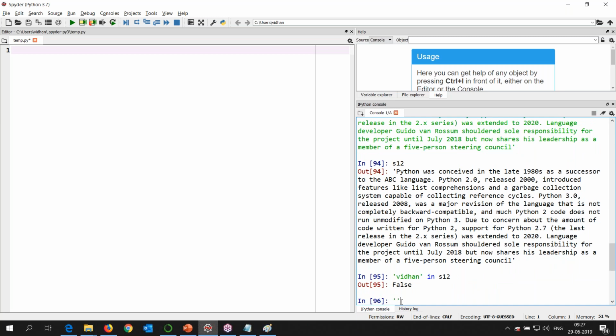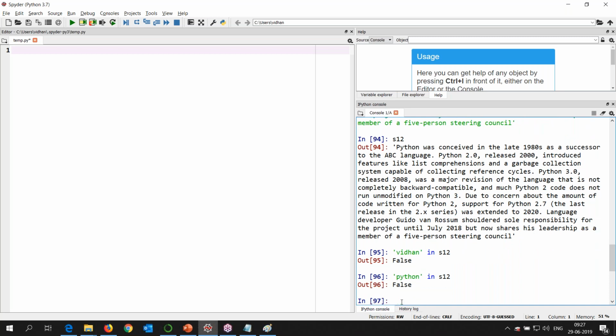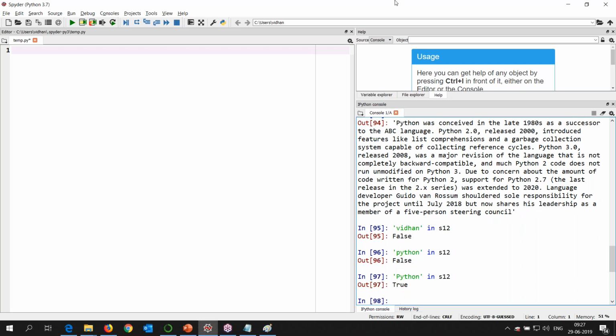So you can find out if Python in S12, so Python is not there. Is Python with capital P inside it? Yes, it is there, right? So this is your membership operator that we use in Python.